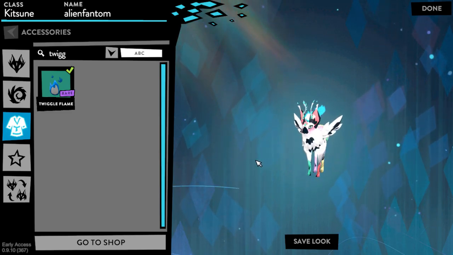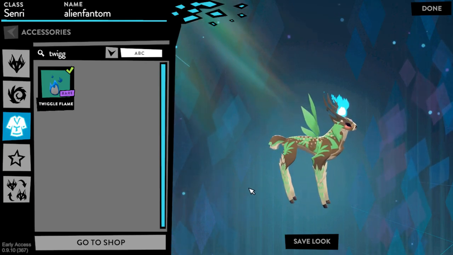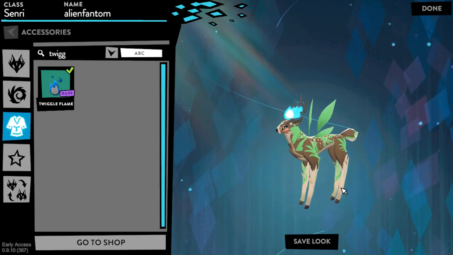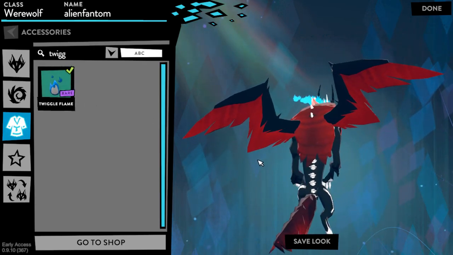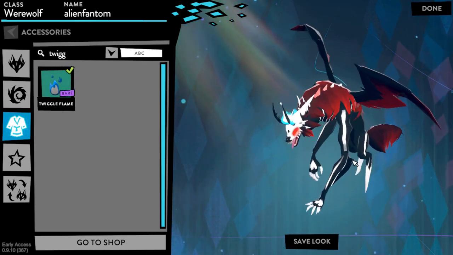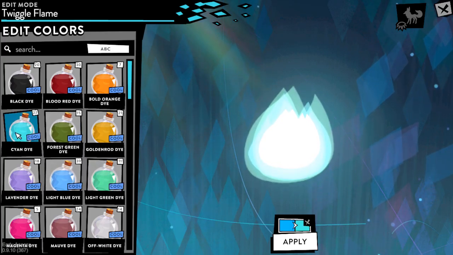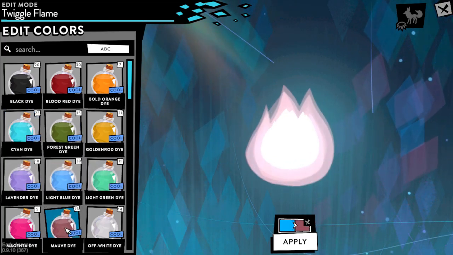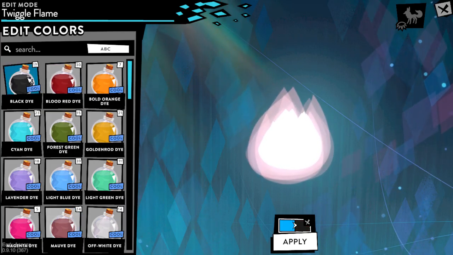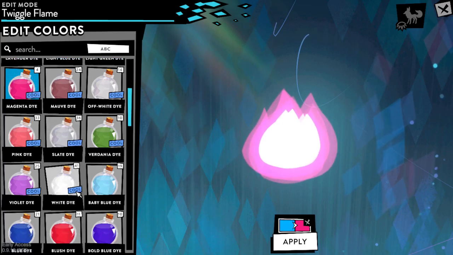So, as you can see here, this is what the Twiggle Flame looks like in this picture, but watch as it goes on the animal. As you can see, they look nothing alike. This is clearly a 2D image that is given the fire effect. And as you can see, as you drag your character around, or as they walk around, the flame follows them perfectly.